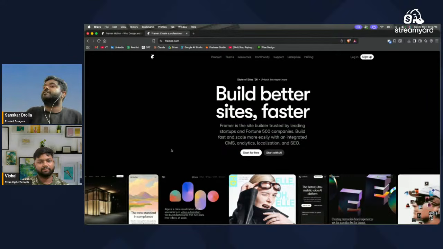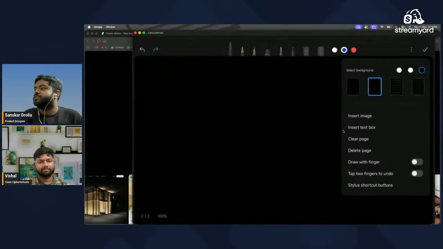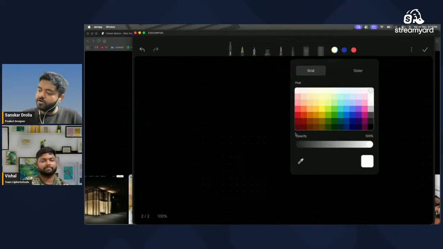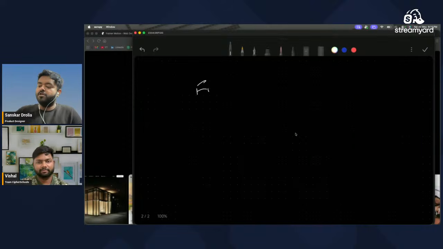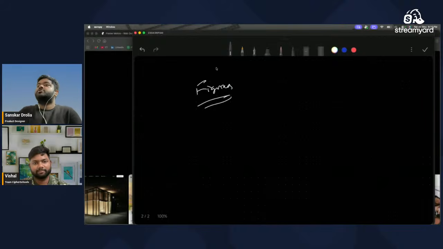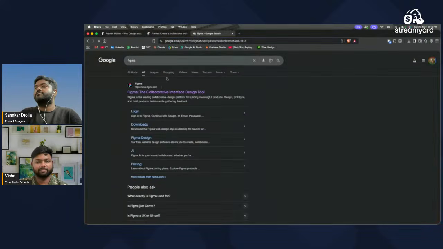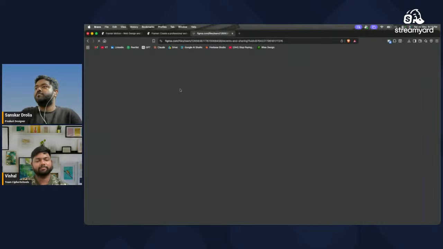So talking about the other part, what we are going to achieve here. One second, I'll just bring this one forward. Okay, so when we start with the tool, Figma, there is a lot in Figma itself. There are a lot of tools which you can explore. I'll just open Figma as well and show you what exactly you can achieve in Figma. I guess most of you have already explored it.